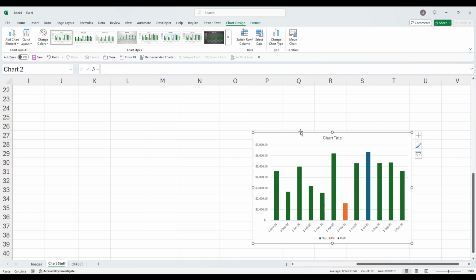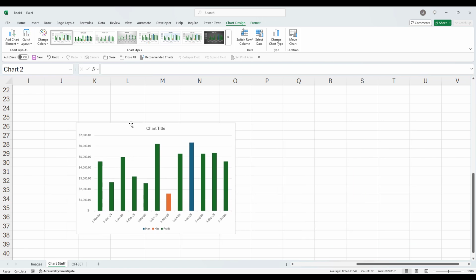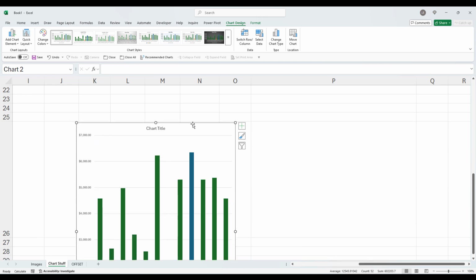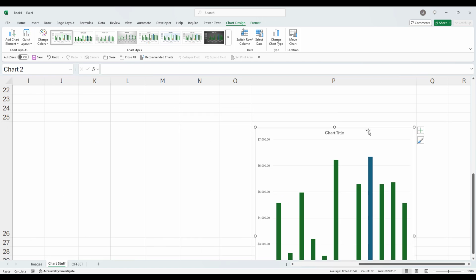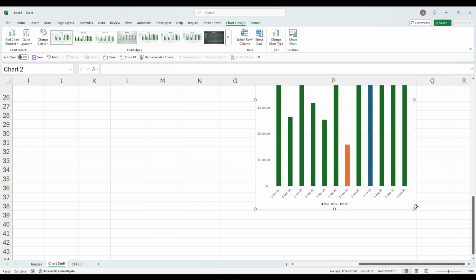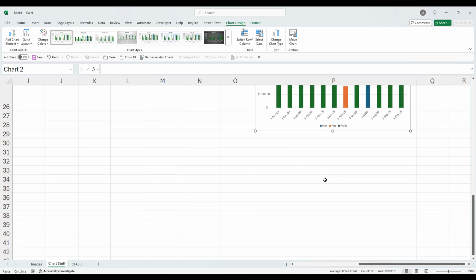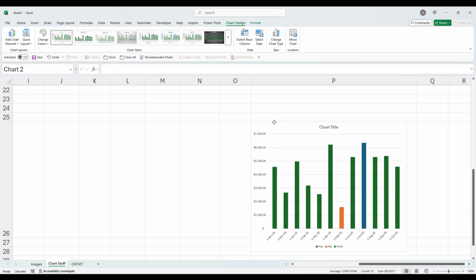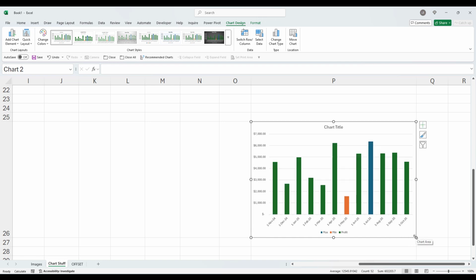I'm going to make this cell wider, and I'm also going to make it deeper. So this is just going to be all in one cell. So I've messed it up. So we'll just shrink it down. Right, and I'm going to put it, hold the Alt button down, snap it to grid, like that. Put it there. The chart is nicely in that cell. Lovely.